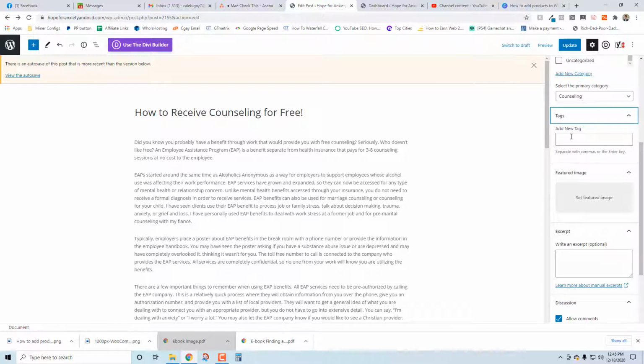Tags are a less general grouping than categorization. Categories are very global groups. Like this, she's a counselor, right? So counseling is a primary category for her. But maybe a tag would be a specific type of therapy used, maybe a specific problem that she's working with in therapy. So whether it's anxiety or maybe a subset of anxiety. I'm trying to explain that tags are a sub-organization to categories. Categories are more global, tags are more specific.